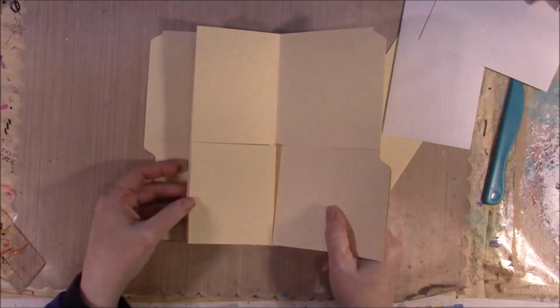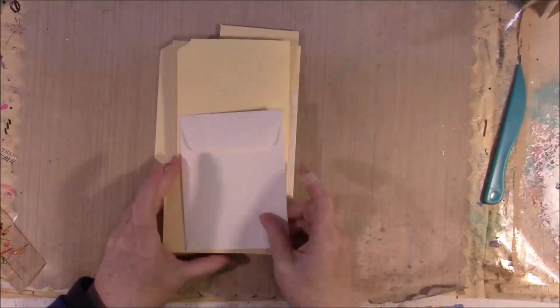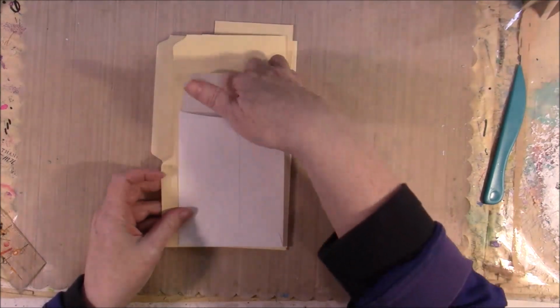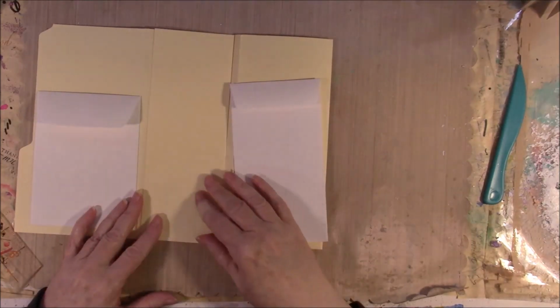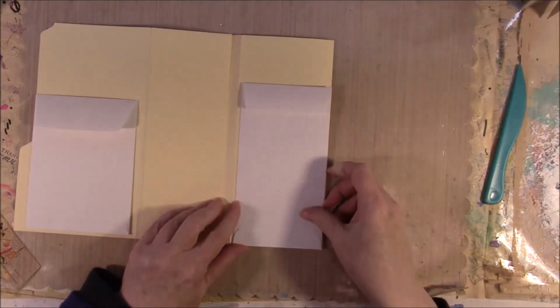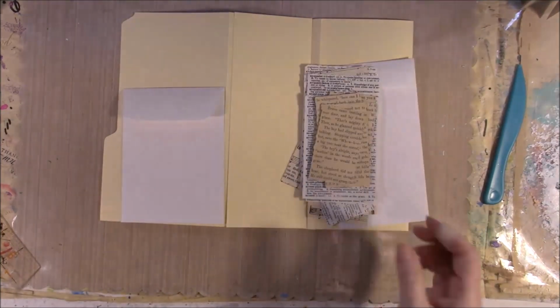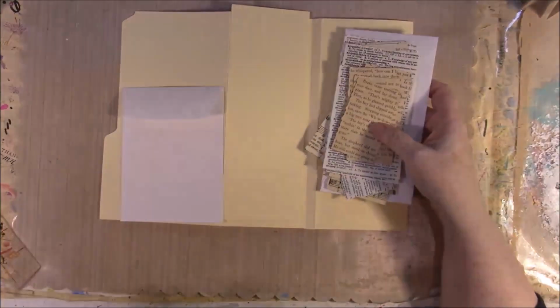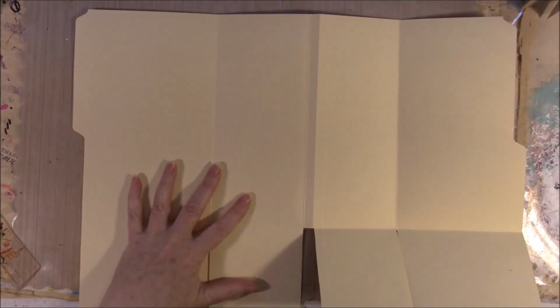So now I have my actual base, and I have all the parts and pieces that are going to go together. I have the two envelopes, I have the little pocket piece, I have the pockets that are still attached to the file folder. Everything is all measured out and the pieces are cut. Now I've got to decorate it all. And I'm going to start and then stop the video here in just a minute because frankly, you've watched me do this before.